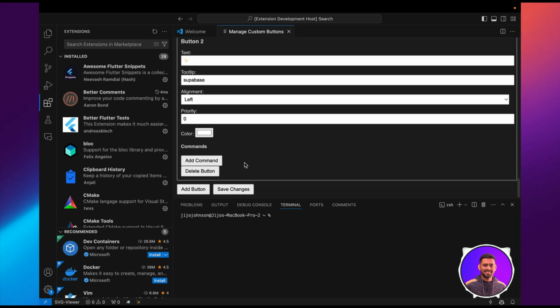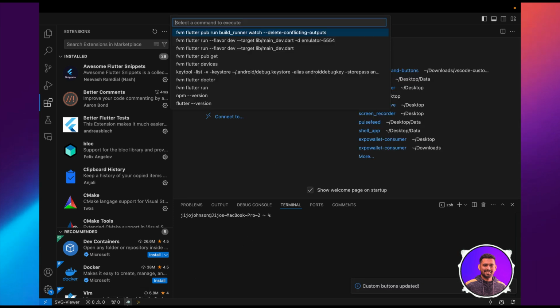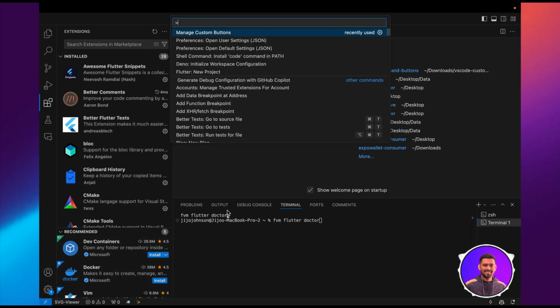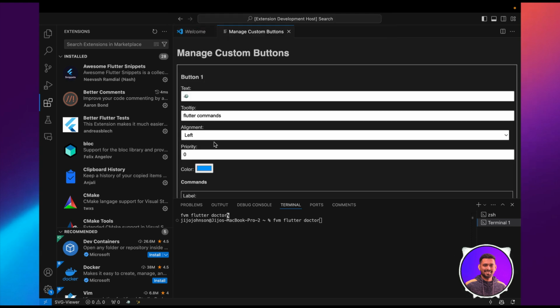Alright, and I'm gonna just save it and close it. I'm gonna click here and I'm gonna click here. So it's already here. Alright, it's already here, FVM Flutter Doctor. Terminal 1. Alright, now I want to check something else. I want to check, so we can edit it from over there.